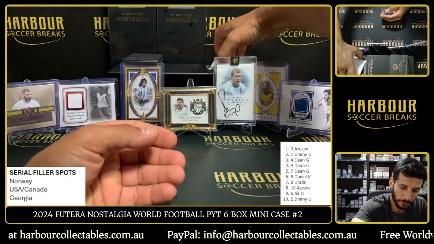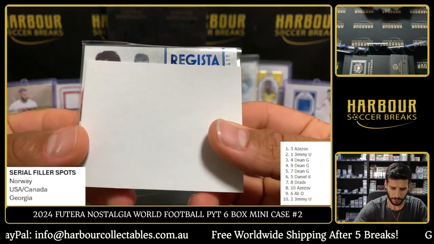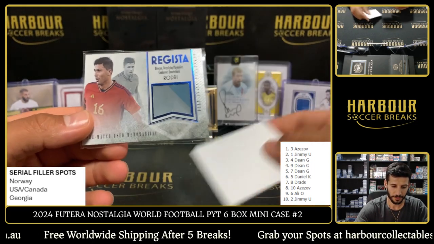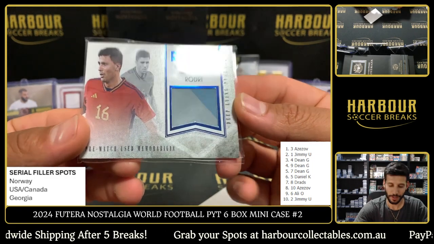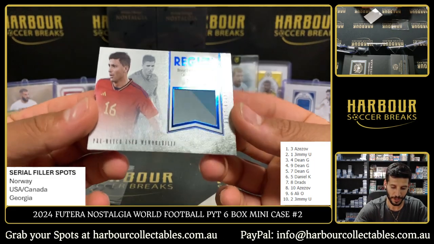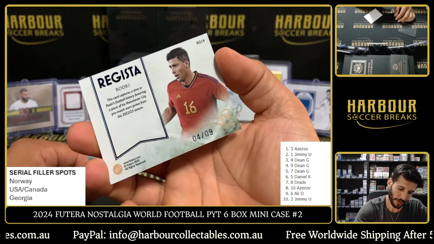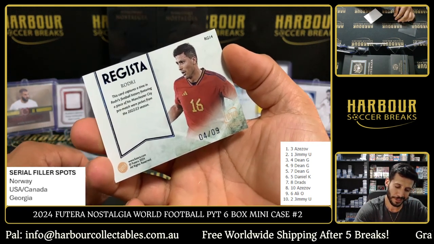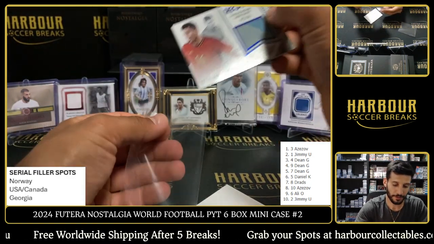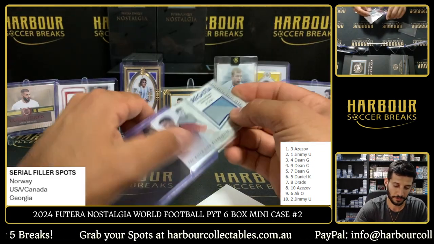All right, next hit. Who do we have? Regista. Is that Rodri? It is. Deep lying playmaker, Rodri. Pre-match use memorabilia. Another one for Spain. Tell you what, Spain, England. 4 of 9. This card captures time in Rodri's football history, featuring a piece of his Man City pre-match worn jacket from 22-23 season. It's been a France, Spain, Argentina, and England case so far.